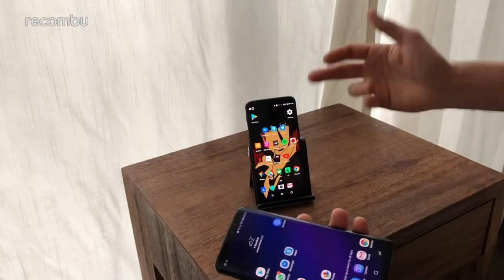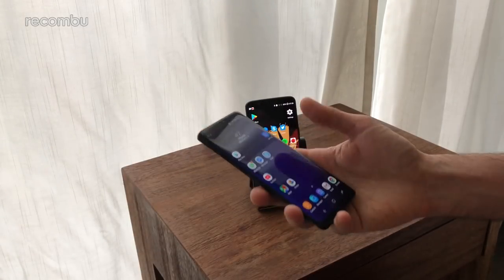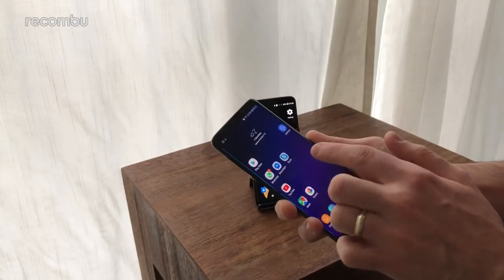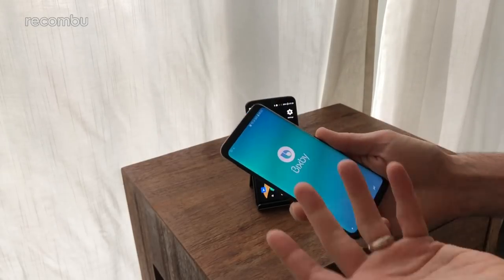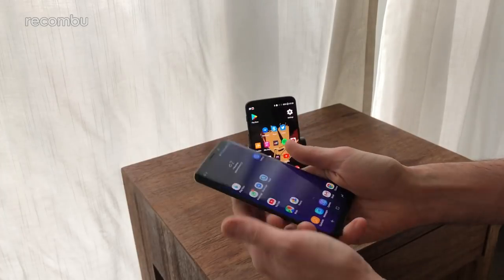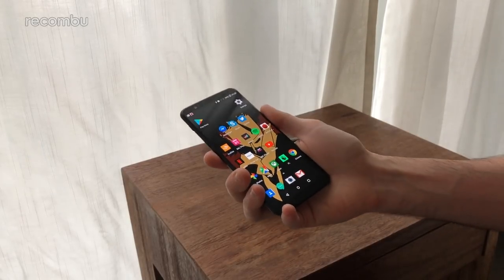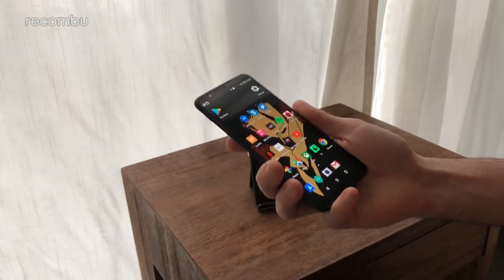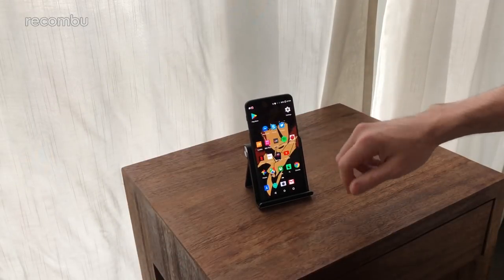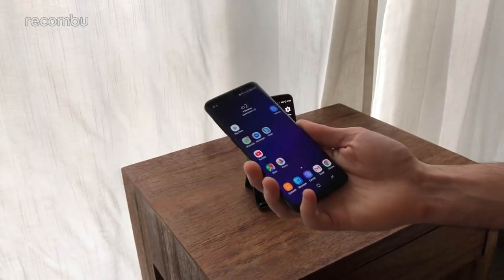The UI experience is great on both handsets — recognizably Android with a smooth everyday experience. That smoothness is helped by their chipsets: the Galaxy S9 packs a Snapdragon 845 backed by 4GB of RAM and it's super nippy. Any minor stutters are likely down to early software. On the OnePlus 5T it's the previous-generation Snapdragon 835, but it's backed by 6 or 8GB of RAM depending on the model, which is frankly impressive and equally smooth. Benchmark comparisons will be in the full review.